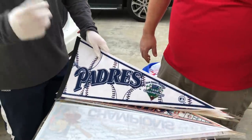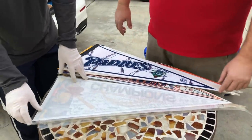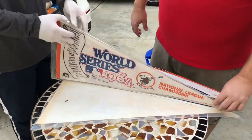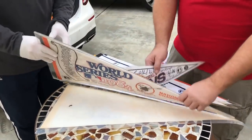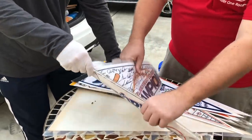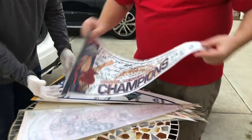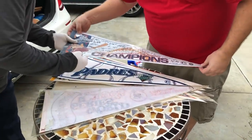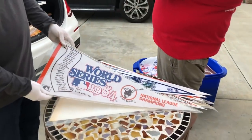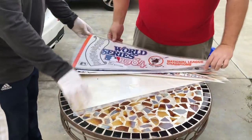How old are you in 1984? Sarah wasn't born till 2006 but she's grown up faster than me. And there's another one too - so three of those. This one has a World Series sticker on it but it's not signed. So another one of those - so what, three of those right? And then oh - a German flag? No, that's not German. Yeah right here. Okay, so cool. I think I probably have my $200 right here already.